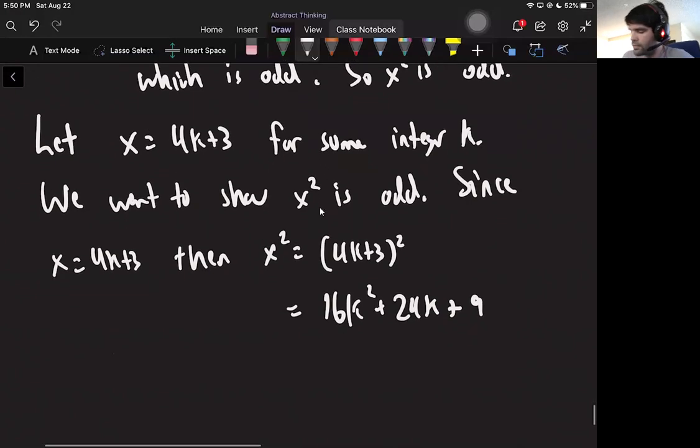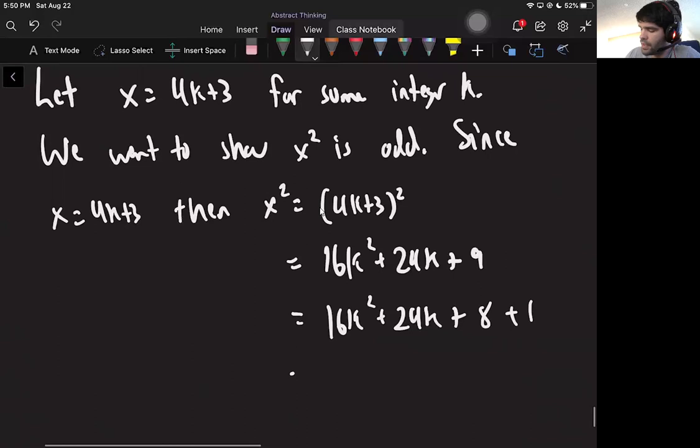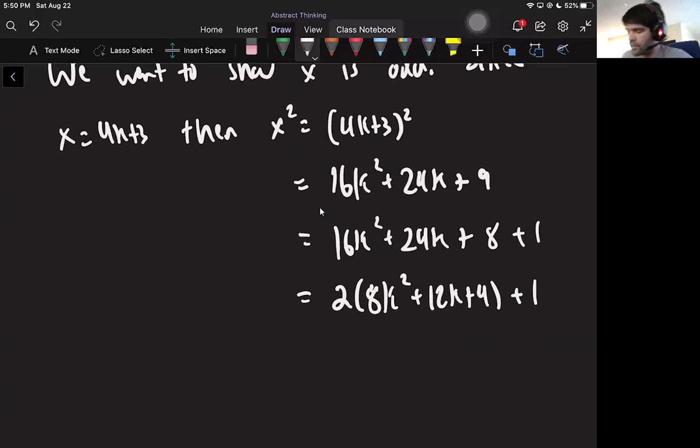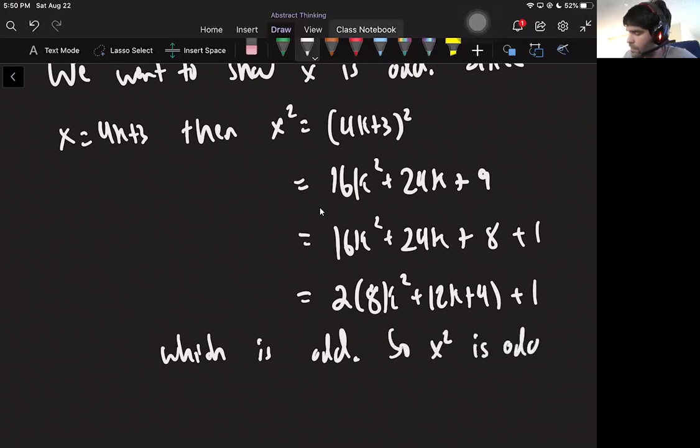Why is this odd? This one's a little bit trickier. I have to separate the 9 into 8 plus 1. Then I can take out this 2. And this is an odd number because it's 2 times an integer plus 1. So x squared is odd.